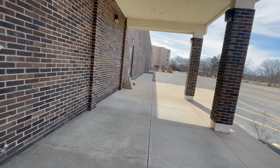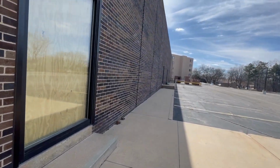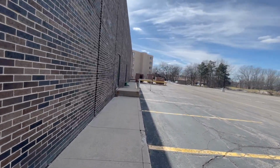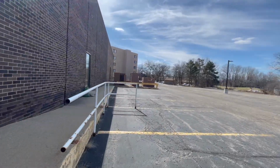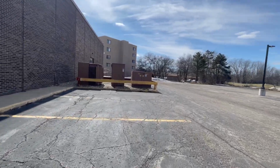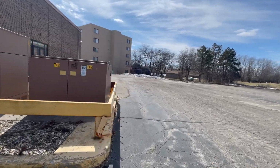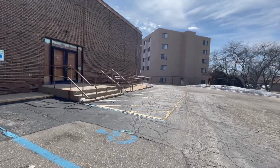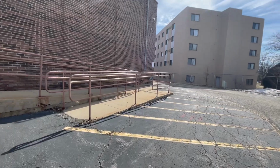It is crazy how much this building has decayed since its closure. Almost every single window is completely boarded up, and there are some that were completely broken. That's a shame. It looks like currently they are working on it. As you'll see later, there's several dumpsters, and it looks like they're just tearing out the entire interior. But if you know where to look, there's a little bit that still remains that looks like a mall.